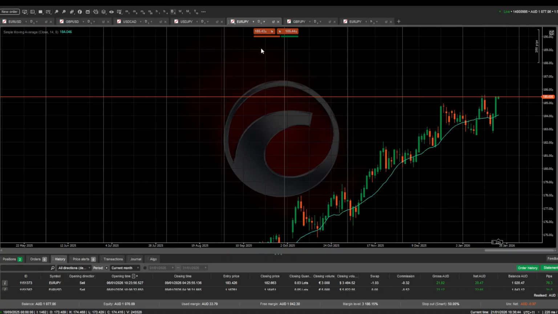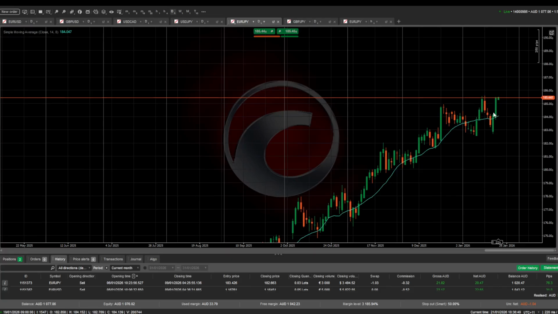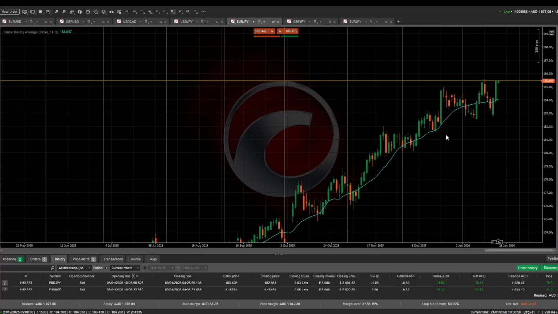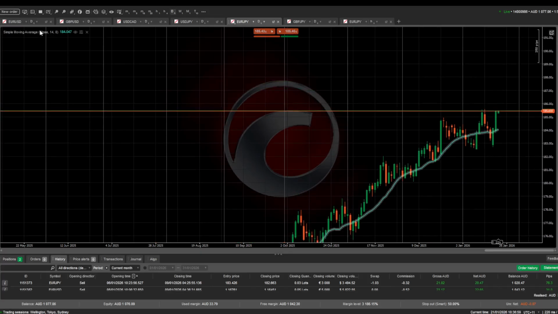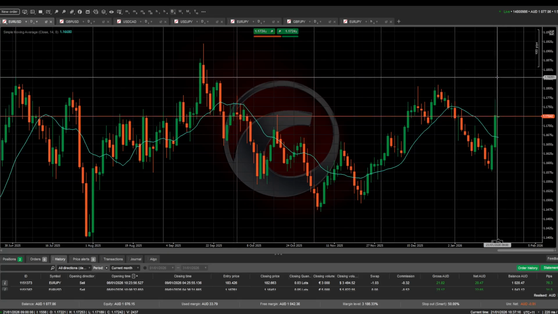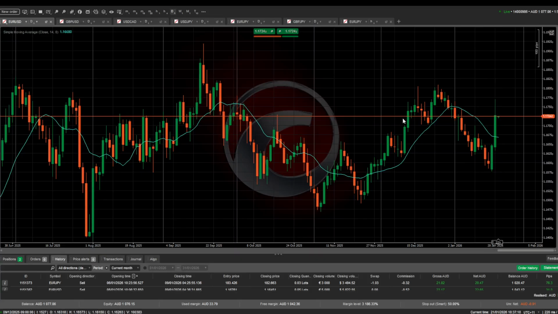Okay, so this is Euro Japan. I like this too. This is what I was talking about. These are two up candles, very strong. It looks quite nice. They're not too big. Whereas if you compare it to the Euro US dollar, it's a similar setup, but this in my mind is just too big because if we're placing here and we got a stop loss just below, we're looking at just over 100 pips. Place 100 up here, 103 so a little bit below. It's just too big for me.